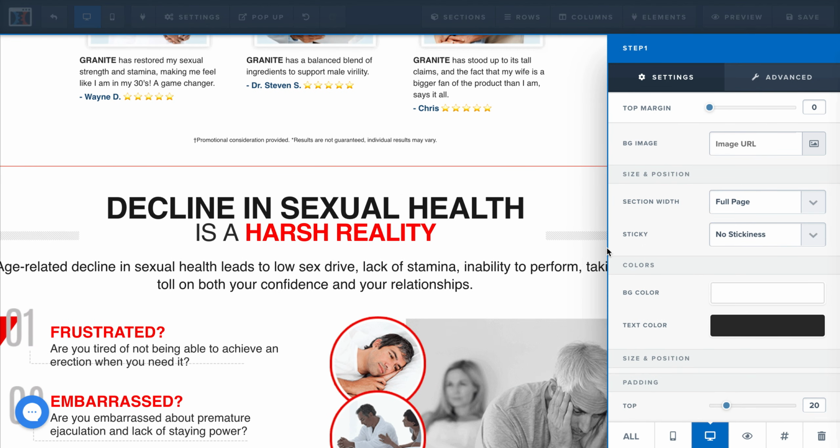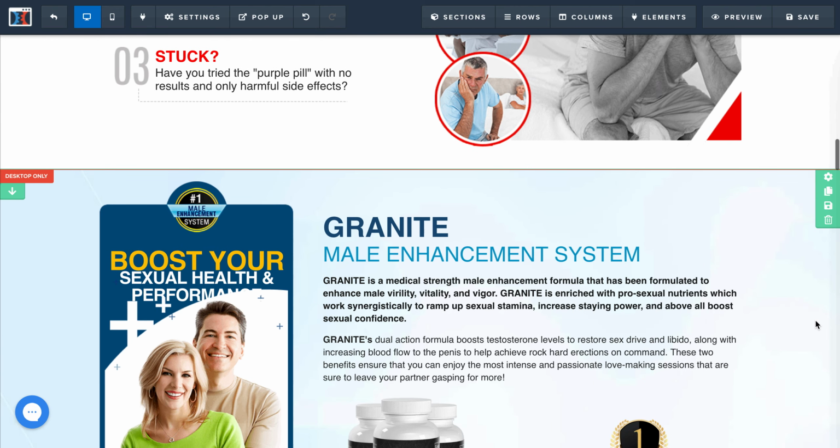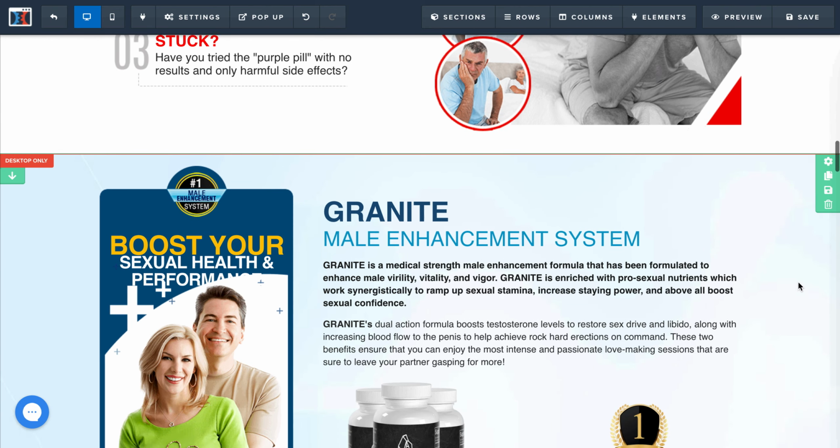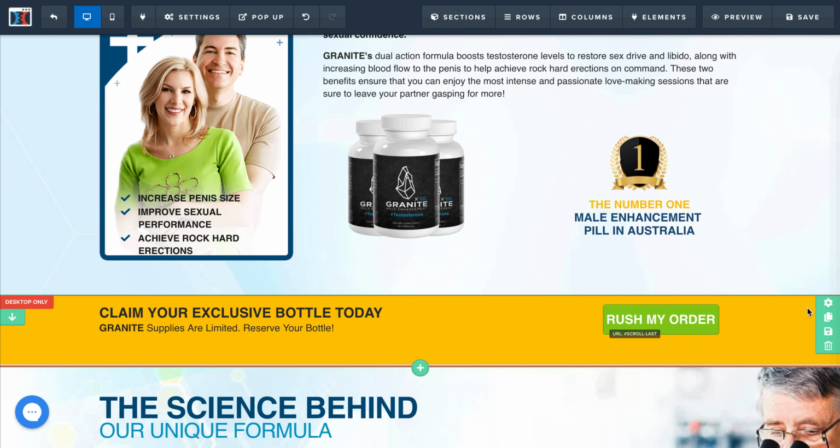If you have the same section in mobile as well, as you can see, this is a desktop version, and it also has the same section for mobile. So make sure you change the title to step 1 for both desktop and mobile sections. So based on this section title, my script is going to identify those sections, and it will hide them on step 2 of the order form.